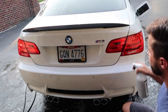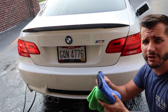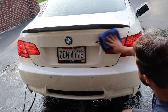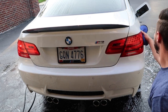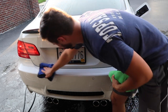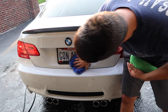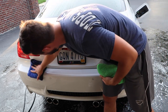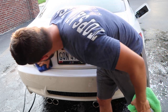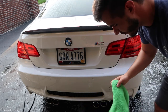All right, simple, just give it a couple sprays. This one is from the Rag Company as well. It's really, really soft, but it's a little bit thinner of a towel you can use for a lot of different things. So in this case, I'm choosing to dry with it. You can use it for polish removal, maybe waterless wash if you want. It's really good.